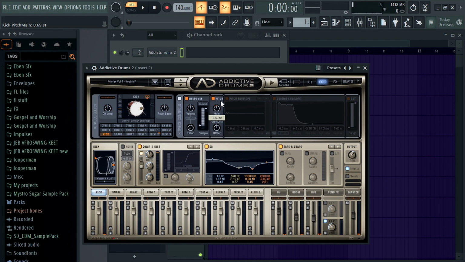So next, here is the pitch envelope. I don't really use it on my kick so much. I just leave my kick like that. But we'll be using it on just the toms. But for now, let's continue with the snare. Here's the snare. Yeah, and then we could pitch it. Maybe you're trying to do a Makosa song that needs a sharp snare. Yeah, you can pitch your snare up and get that.